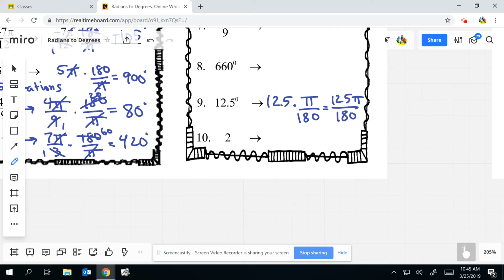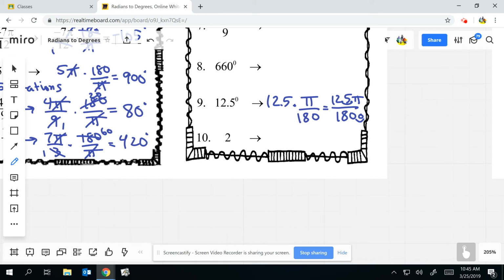You should not put a decimal inside of a fraction. That's not a good thing. So you want to move the decimals. You want to multiply top and bottom by 10. If you multiply it by 10, it moves that over 1, and it moves this over 1. It makes it 1,800. So you've got 125 now over 1,800.